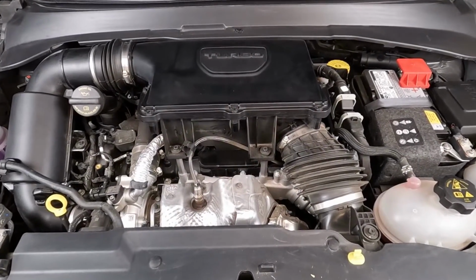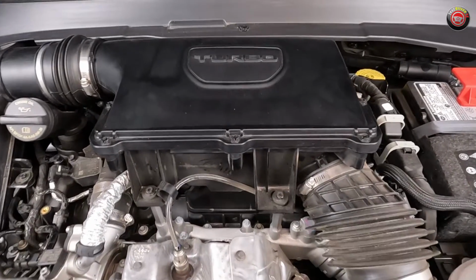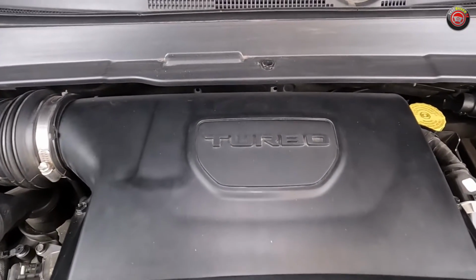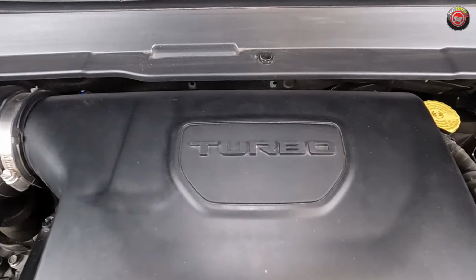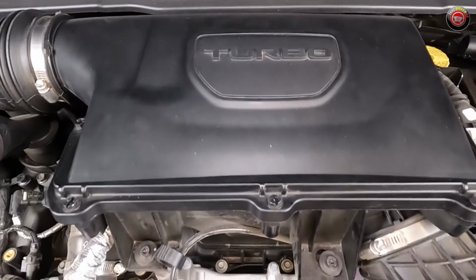Changing the air filter on the 2023 and newer Jeep Compass with a 2-liter turbocharged 4-cylinder engine is straightforward, but it does take a little bit of effort, some basic tools, and about 10 to 15 minutes of your time. Before you start, be sure your vehicle is parked in a safe place and is turned off.